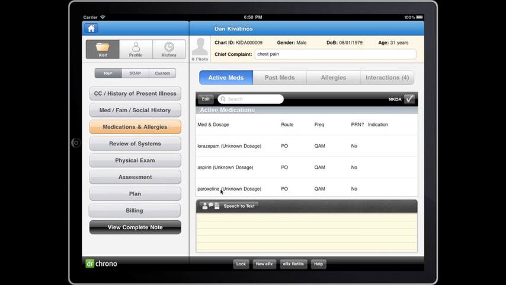The other cool thing here is the speech to text feature, which you can just hit this button and talk into the microphone, and the text will be transcribed from your voice to the notepad here, which will ultimately be converted into a PDF document, which I will show you very soon.